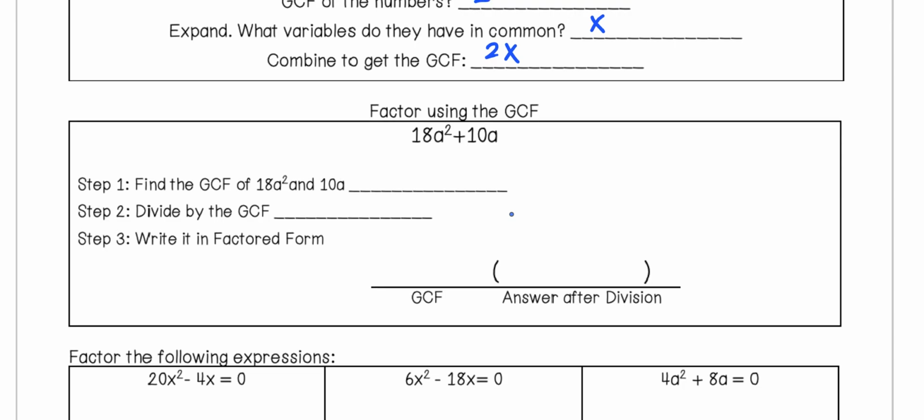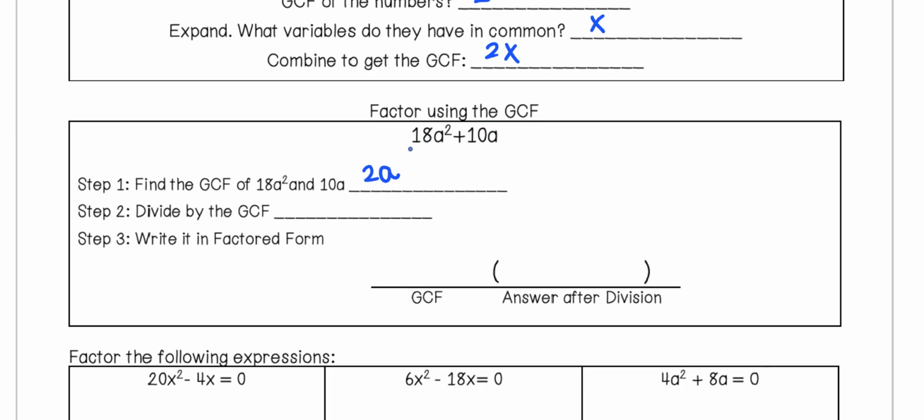So now we're going to put it all together and actually factor out an expression and write it in a different form from what we started with. Our expression that we're given is 18a squared plus 10a. To factor this expression, we're going to look for the GCF. Between these two, again, we see they're both even, so they're both divisible by 2. Aside from that, there's no other common factors. So the numerical GCF is 2. And out of a squared and a, the greatest common factor is a. So 2a becomes the greatest common factor of these two terms.